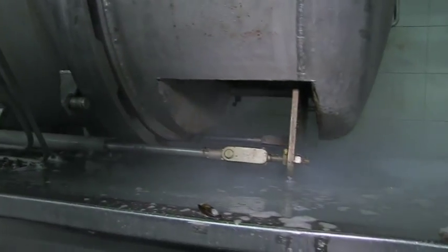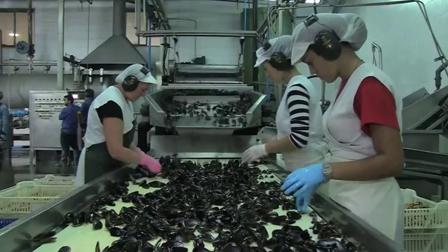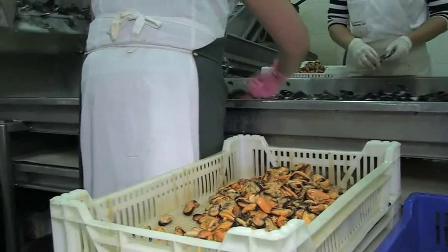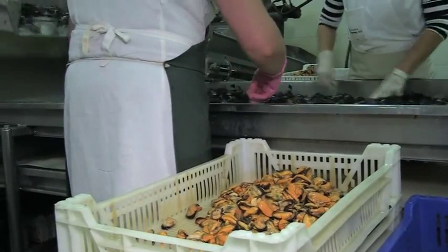They are then cooked in an oven at 140 Celsius degrees for 2 minutes before being cooled in a cold water bath to put an end to the cooking process. The mussels are then shelled in a brine bath. This process is manually completed by workers. The shells are sold to be used as enriching agent in agriculture.